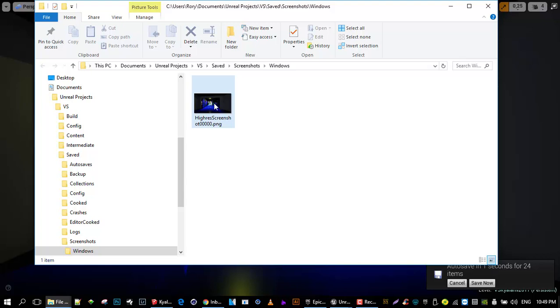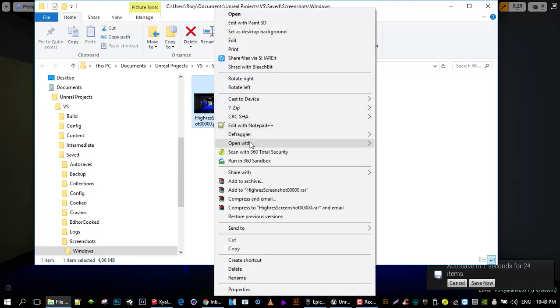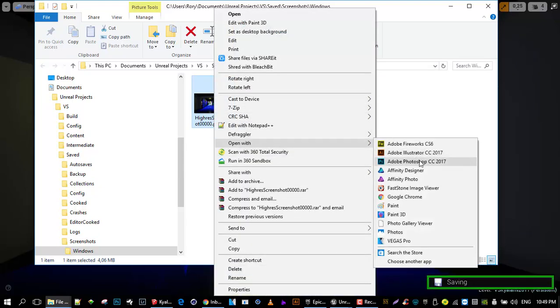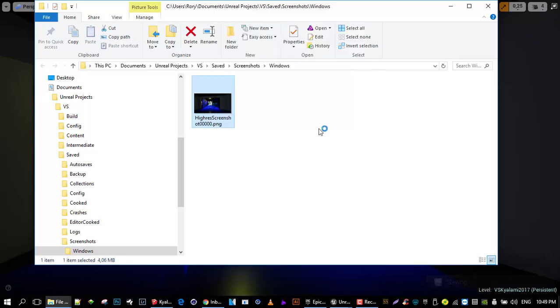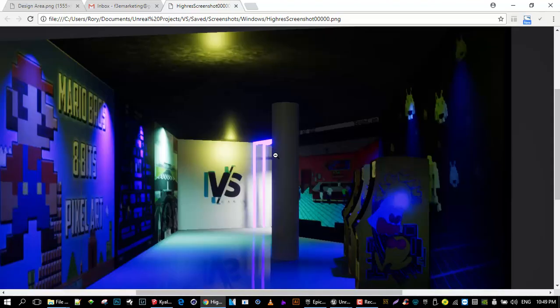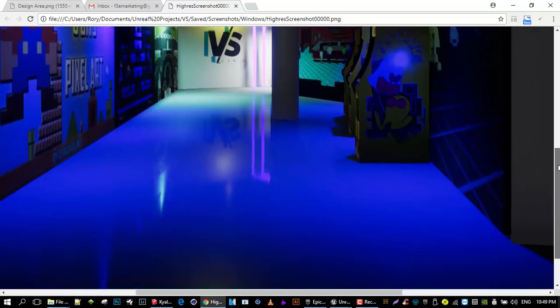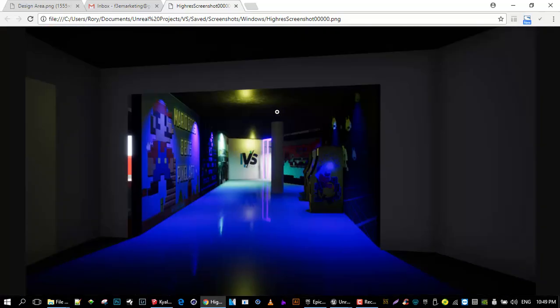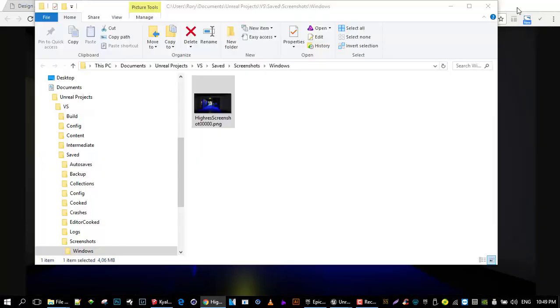Now that's just a sideline thing, but I'm going to open this in my Google browser, so you can see what it looks like. Just to show you, this is the image that we capture. So this is what I give to the client. This is the entrance that I give to the client, and they are able to navigate through, getting this sort of resolution and this result. And that's a visual that I have now of it.